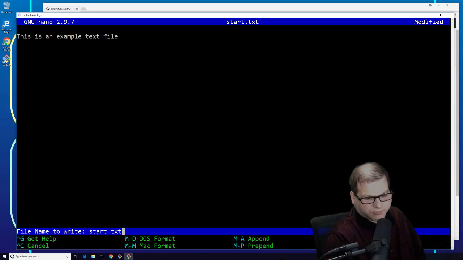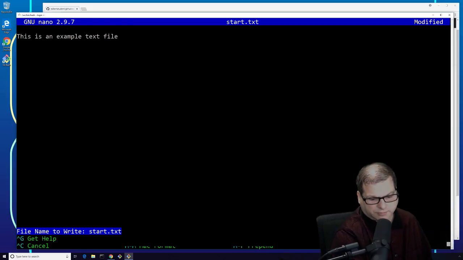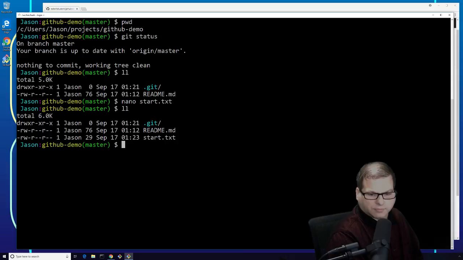And although we've passed in the name of the text file when we launched nano, nano will give us the option to change the text file name. To keep it, simply press the Enter key. Now, if we do an ll, we should have a start.txt file in addition to the README file.